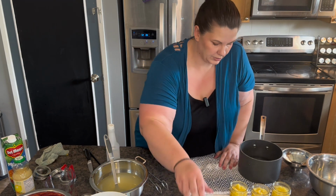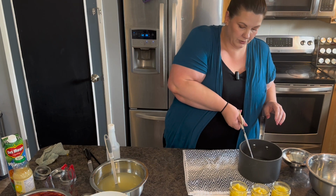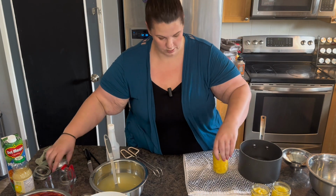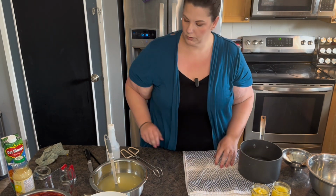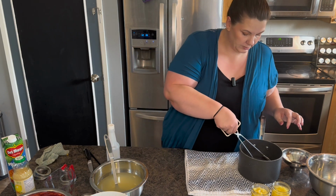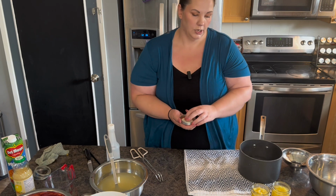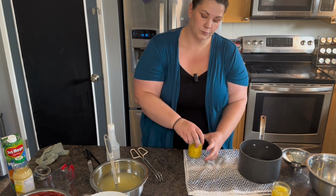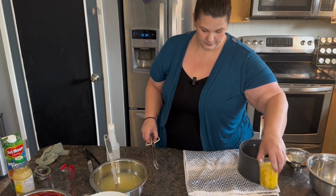So as soon as these are done, I'm going to put these right into the canner, and then we'll get started on the strawberry rhubarb pie filling. You only want to tighten them hand tight. You cannot tighten them too much, because if you tighten them too much, when they're in the canner, the jar and the lid will not have room to contract, and the jar can break.